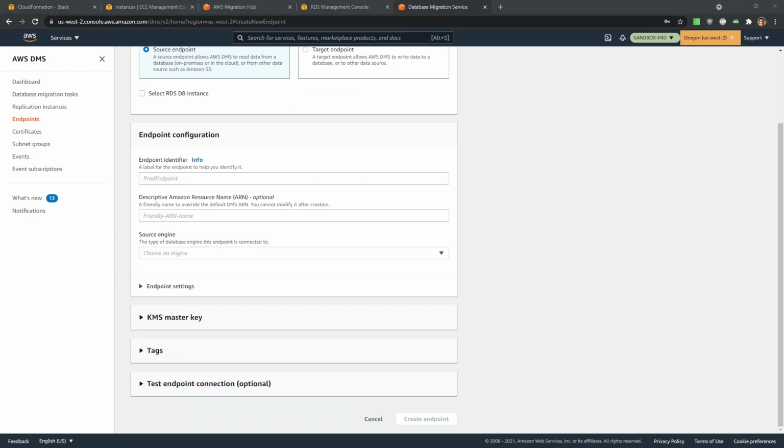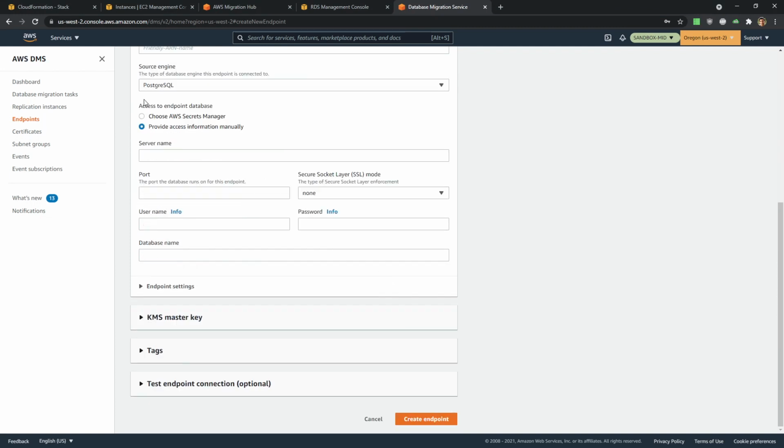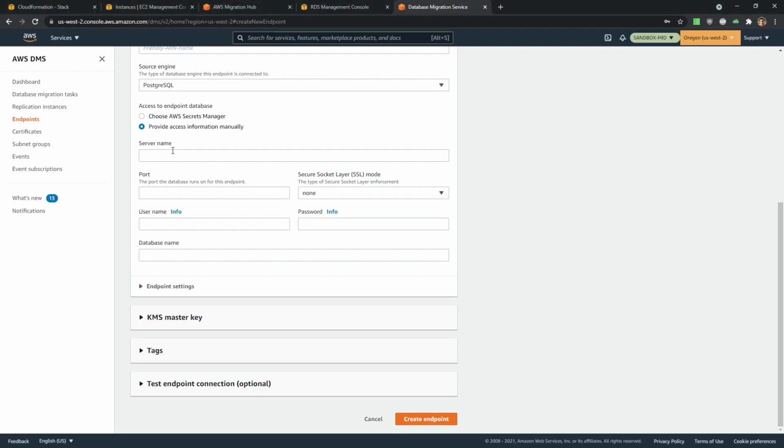So this one is for OffBiz tenant. So let's do that. Source engine is going to be PostgreSQL. Manually get the source IP address for the server name. Port 5432.